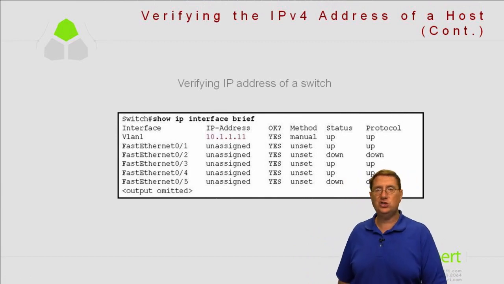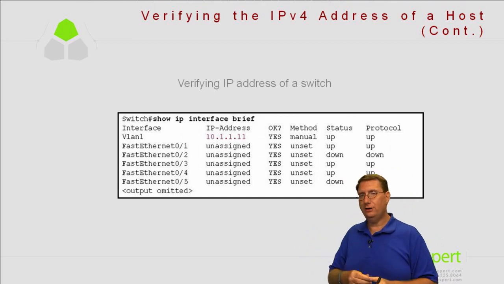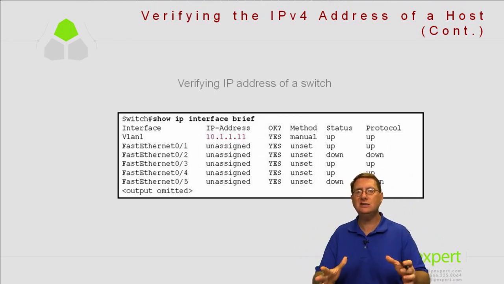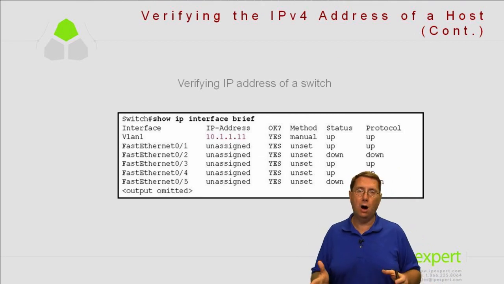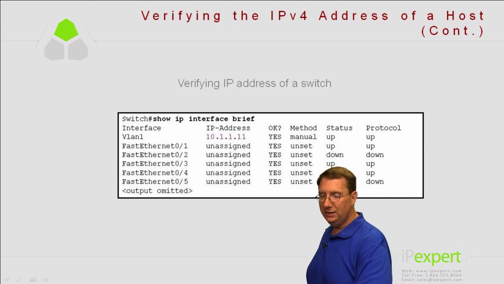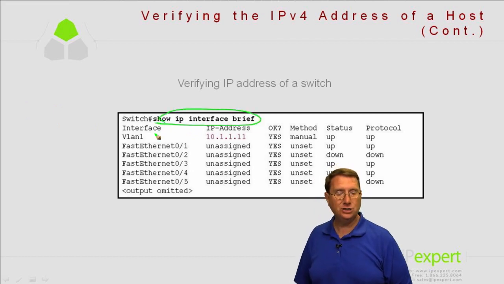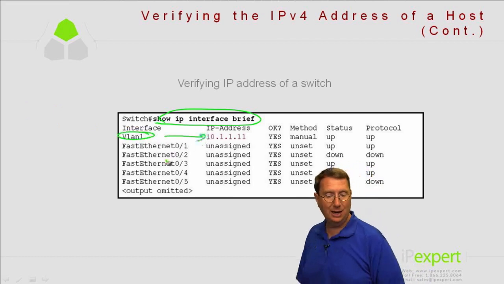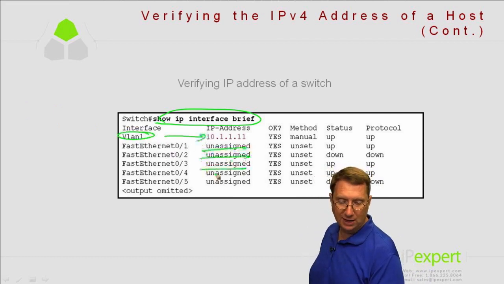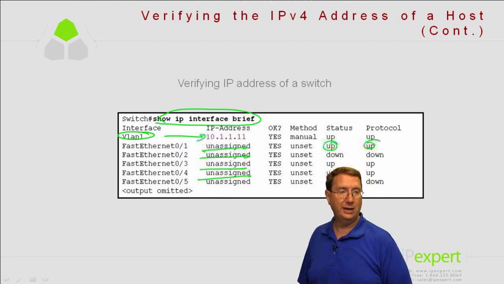Now, if I want to look at the statuses of these, so for instance, we've talked about addresses, and we said that addresses, logical addresses, IPv4 addresses in this instance, can be assigned to individual ports. How do I know what address has been assigned to my devices? Well, the output that we see here is the result of the show IP interface brief command, and I'll grab a color pen here. The show IP interface brief command is going to give me a list of all of my addresses. Notice here VLAN 1 has an IP address. The others are all unassigned, so we haven't given anything, and we can also see that we're up on the link that we have configured.